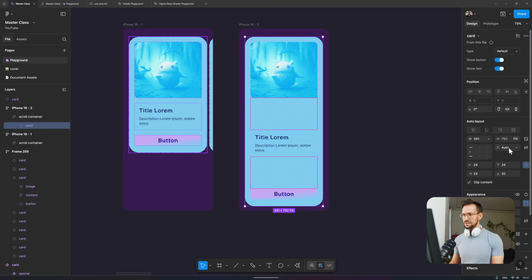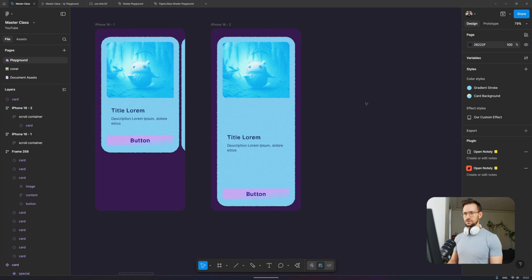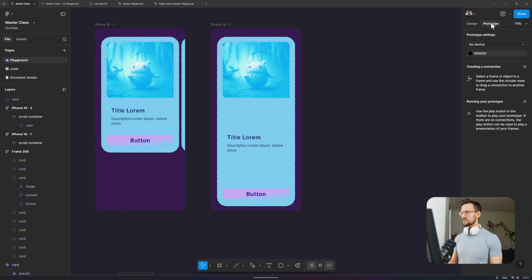The auto spacing is easily added. For the auto spacing, you just need to go into the inputs and remove the number, click enter, and it will automatically set the auto spacing, which will space the components based on the available space. Okay, this looks nice. And now let's add some interaction.